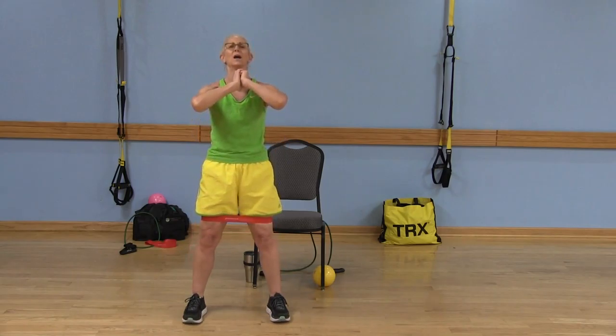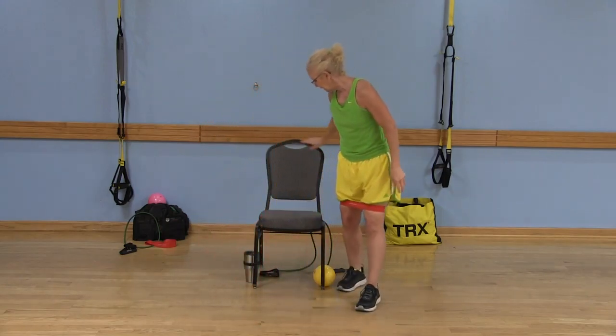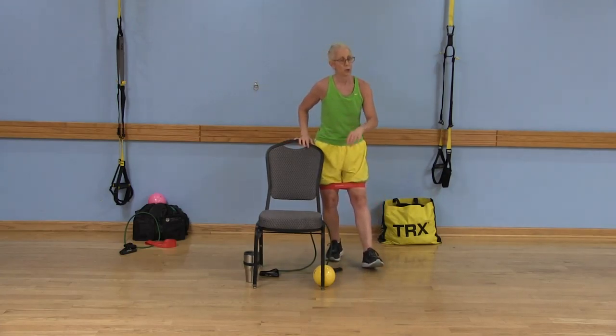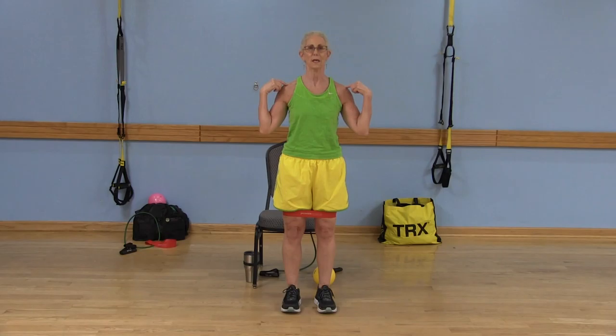Oh. Nice job. Whew. Shake out that booty. Now, option, stand to the right side of your chair so you have the chair to hold on to. Or you can stand behind your chair, whatever works for you. I'm gonna stand to the side, at least so you can see me. Shoulders back, just above the hips. Hips just above the knees and the ankles. Belly button in. Focus on something still.